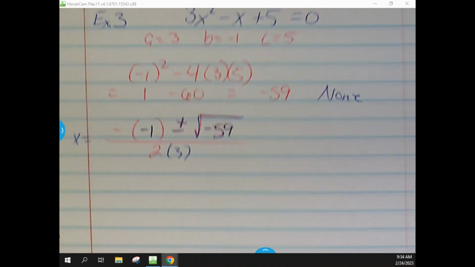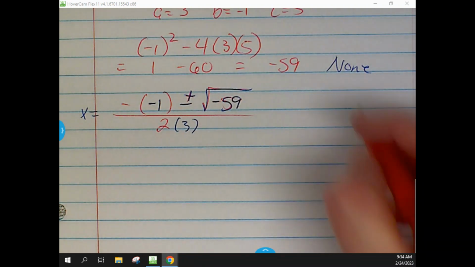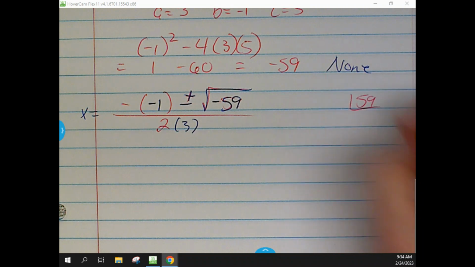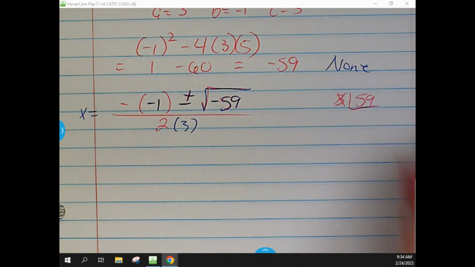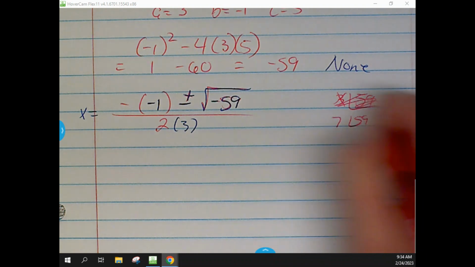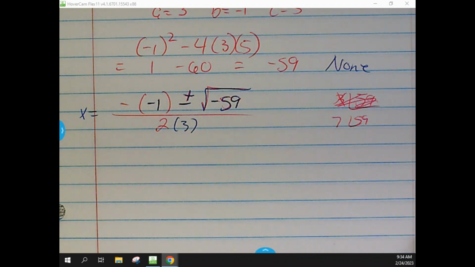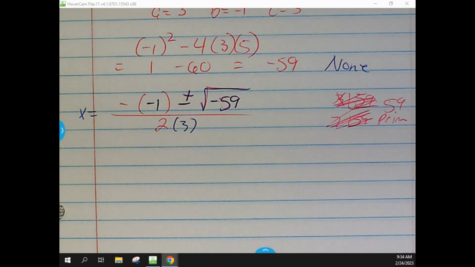Okay. Now, if you start to break down 59, does 59 break down? Odd number, right? If you divide it by 3, that doesn't work. Definitely can't divide it by 5. If you try dividing it by 7, 7 doesn't work. If 3 doesn't work, 9 is not going to work. You go through the numbers, it doesn't work. So in that case, 59 is just prime. So it will not break down. So it's done. There's not really anything you can do with that one.